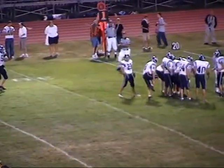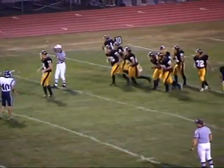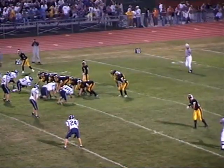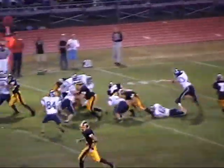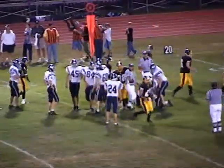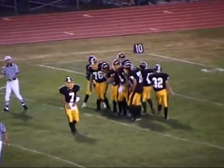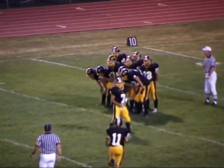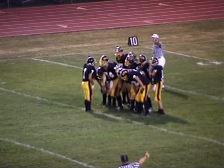Nick Brant still at quarterback for the Bulldogs — we do expect to see Fick into the ballgame sometime tonight. Jackson in motion from the slot, right up the middle on the carry, brought down around the 23-yard line. Tim Jackson's a hard-running back, and just by watching the first couple of series, he's going to get the ball a lot tonight. Bettendorf has a nice multiple offense — a very good running game and the ability to throw the ball, something they didn't have last year.